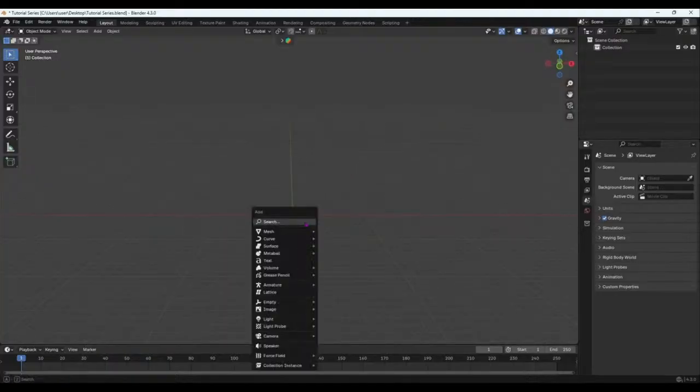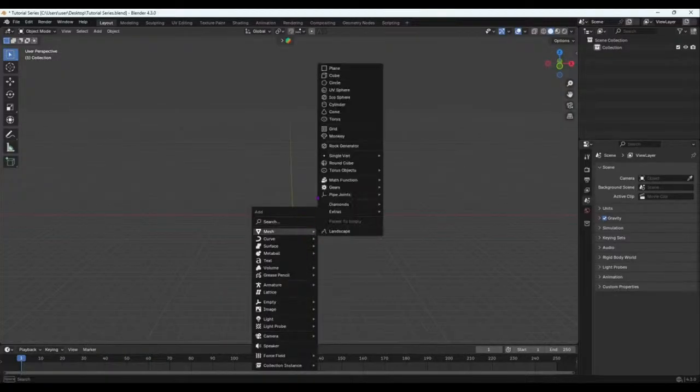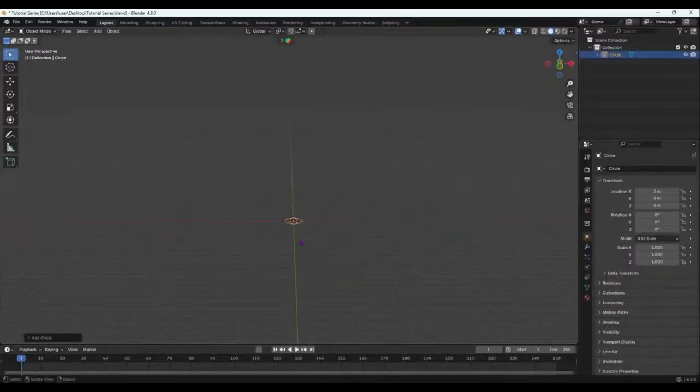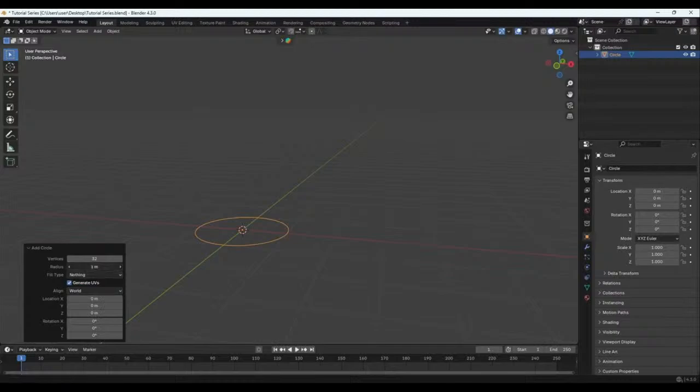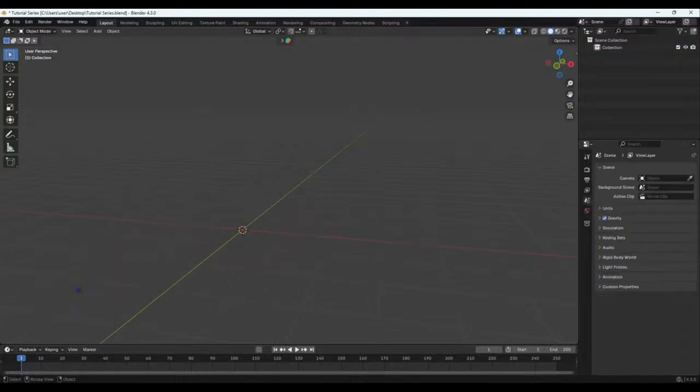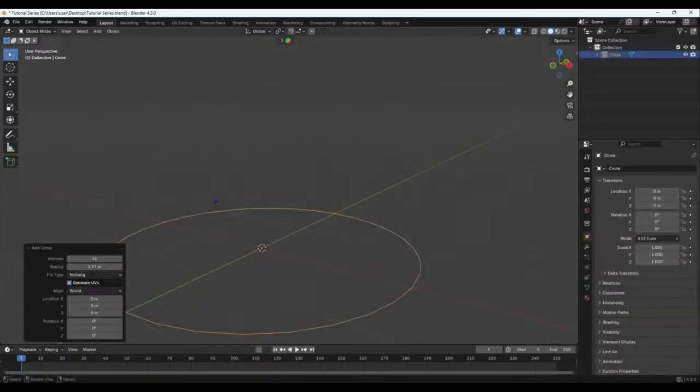So we're going to press Shift A to add a new object. We're going to start off from a circle. So look at this, we have a circle. Right now, if you look at the bottom left over here, these are the presets of the adding circles. So we're going to click this, and you can change the radius of the circle. We're going to leave that at 1. As you can see, I just clicked out on purpose, and it just went. So we're going to add in a circle, and then we're going to change our radius back to 1.